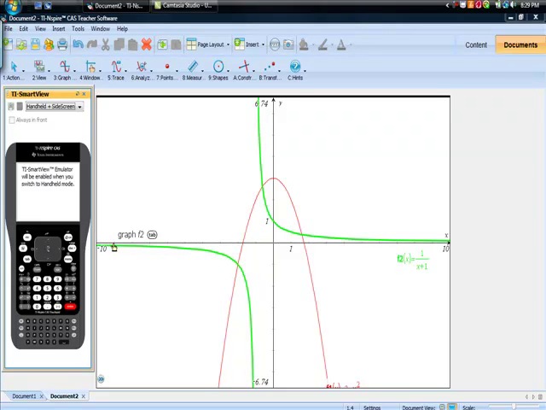What I want you to be able to see here is that this is true. It's enclosed here, isn't it? It's enclosed from this intersection of the two curves here, to the intersection of the two curves here. All right? So there's a couple ways we can figure this out.